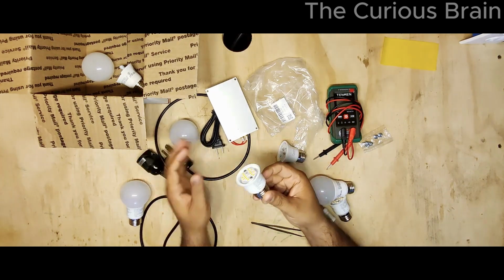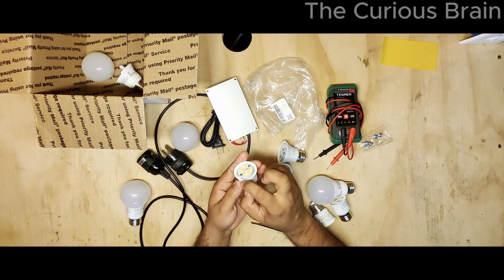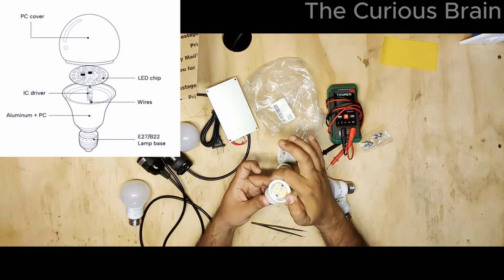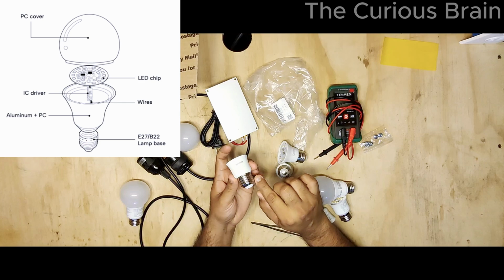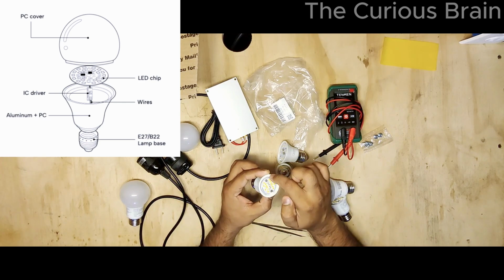Okay, now when you look at the light bulb, there are 2 parts. One is the transformer part. This actual housing inside is a big transformer that converts from AC 120 volt to DC voltage.